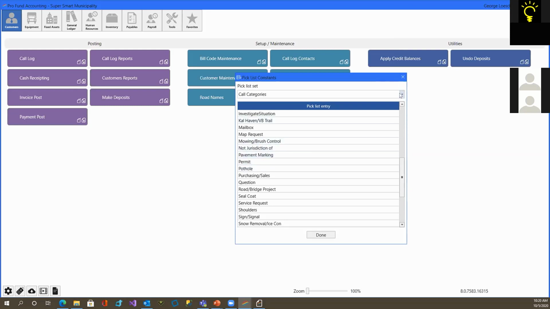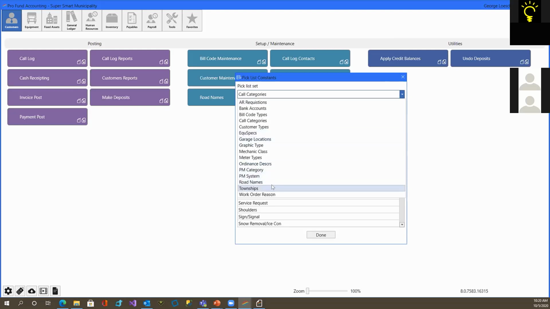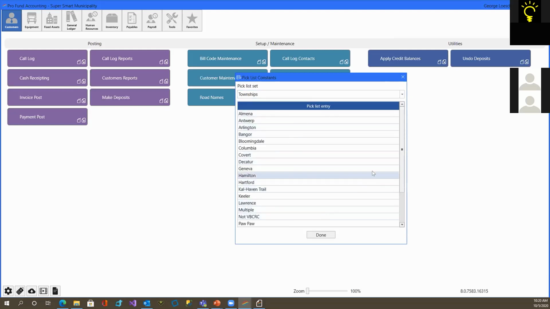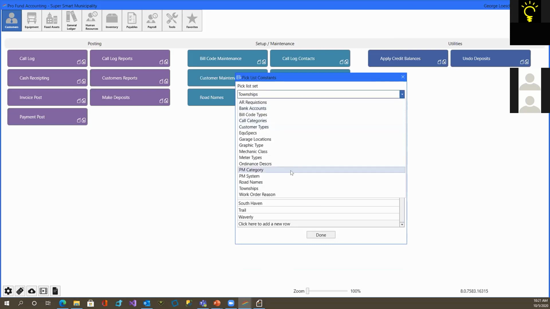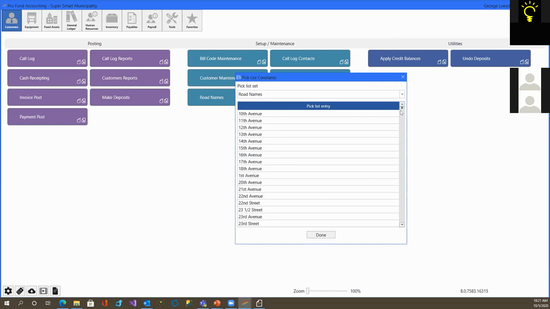The other thing to set up here is your townships. You're going to want to specify your townships in here so that when you do the call logs, you can say what township it is for, because a lot of times it's okay. Like here we have Michigan Avenue, but Michigan Avenue spans 6 different townships and has 200 different names as it goes through, but it's still Michigan Avenue from end to end. And then of course there's another one in here for road names, and this is where you would key in what kind of road names you have.